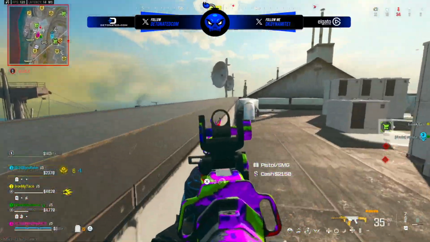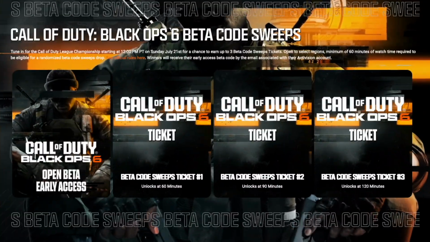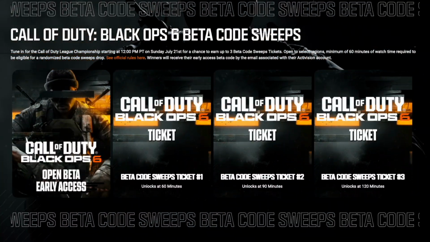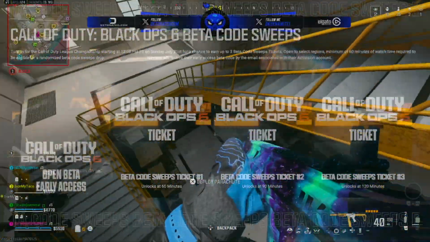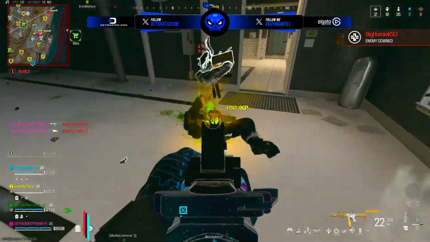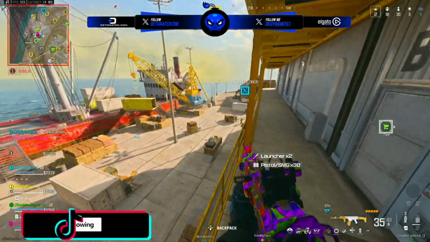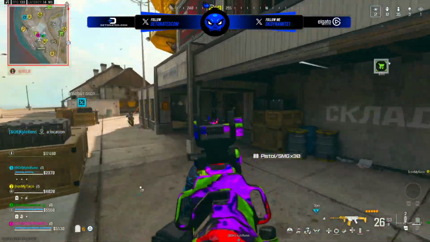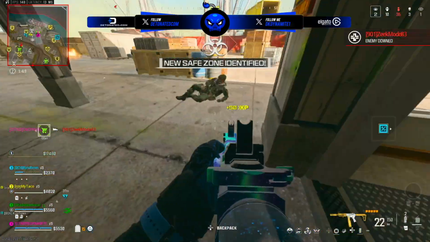Now, if you didn't actually attend COD Champs, then about 50,000 codes were also given away during the live stream, similar to drops. If you had linked your YouTube and Activision accounts and waited for some of the drops in chat, you had a pretty good chance of getting a beta code. I think every 60, 90, and 120 minutes, a big batch of codes was being given away. But don't worry, if you didn't get your hands on a free beta code but still need one, I went over all the other methods to get one for free in my recent video linked below.